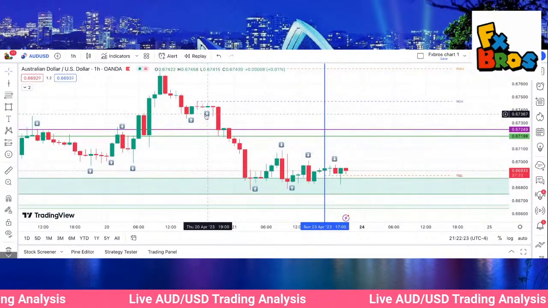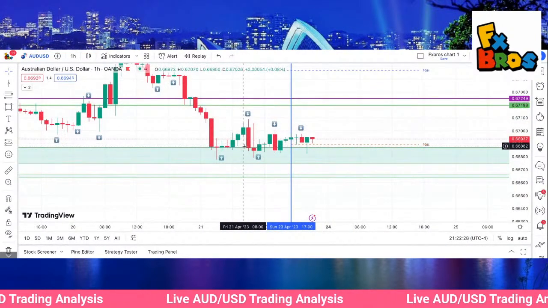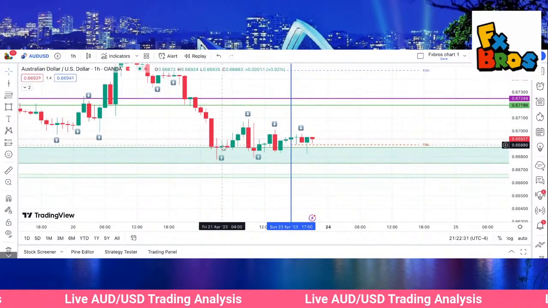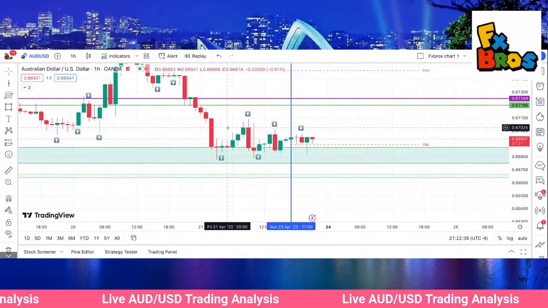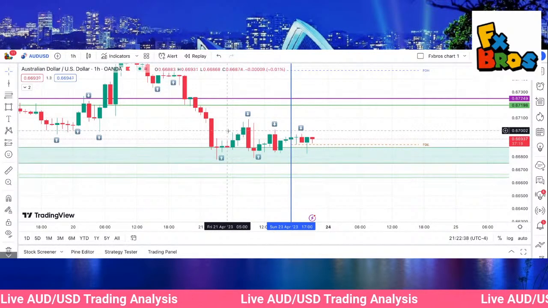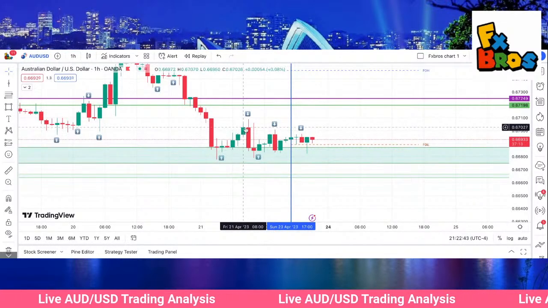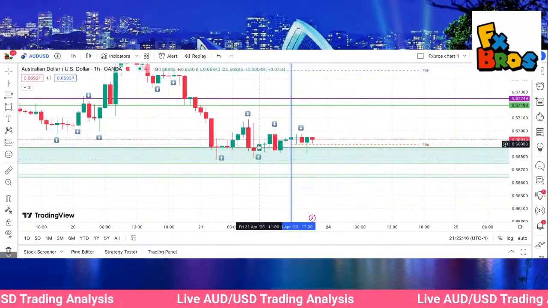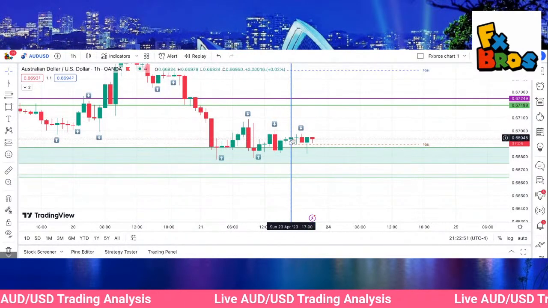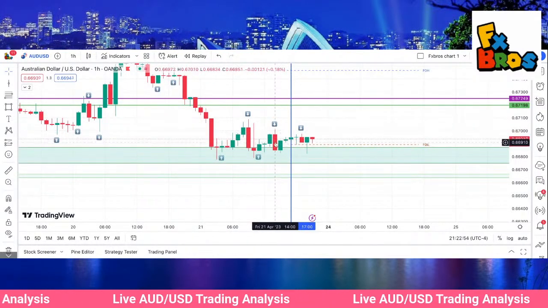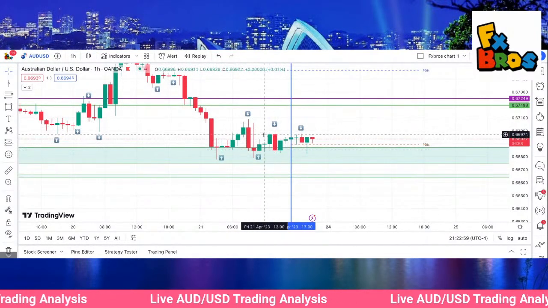Your targets would be up here, which we are nowhere near. So this trade probably would have either got stopped out at break even. Let's see, we would have got in at 66.88, and we would have moved up to 66.98 with 10 pips. You could have put it at break even after you got close to that 10 pips. If you would have got stopped at break even, cool. If not, the fact that you were consolidating all the way until the close, which is right here on Friday, that alone would have let me get out. I would have got out with a small loss or a small profit and been happy. It's Friday.